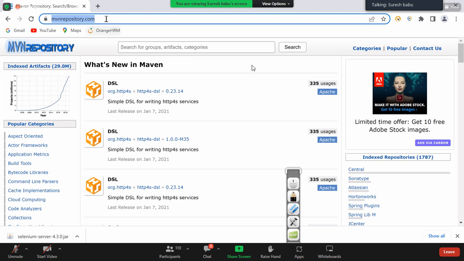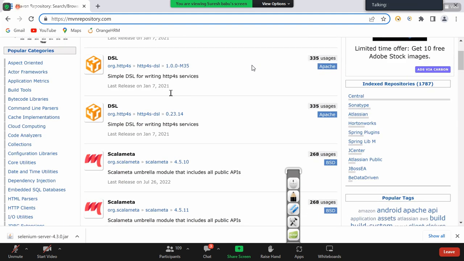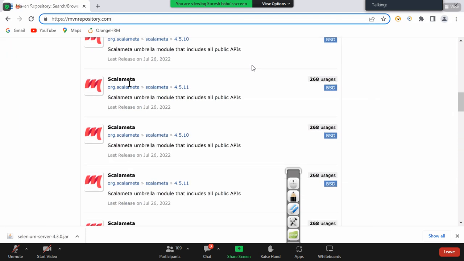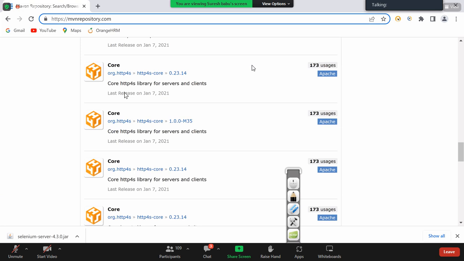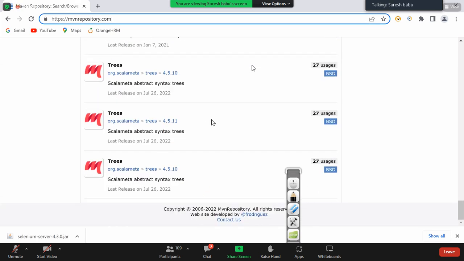It is a Maven repository, and 29 million open source products are available in the internet market. Most of the software and plugins will support Java.